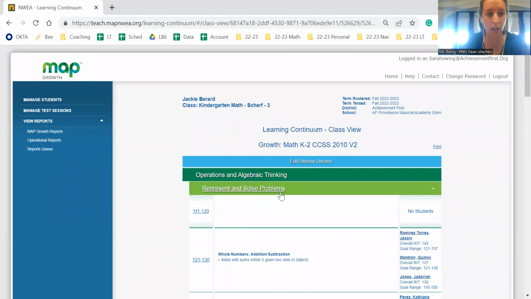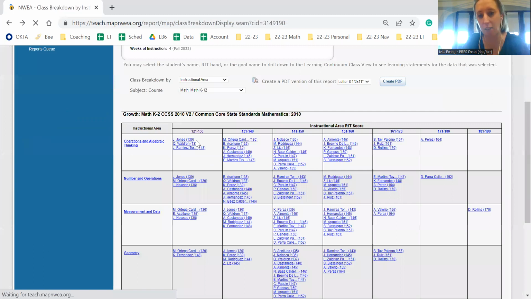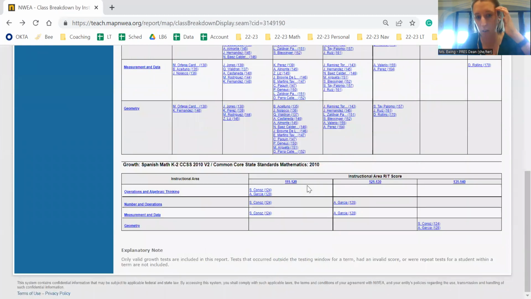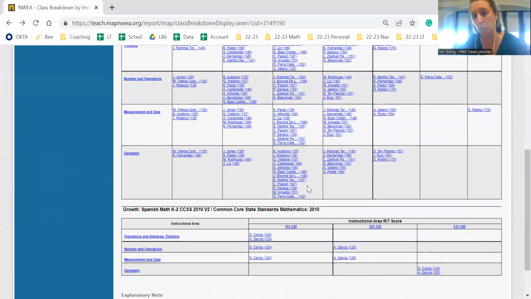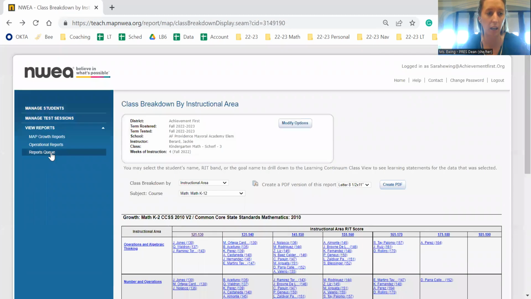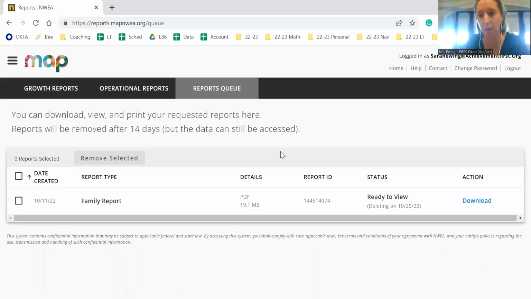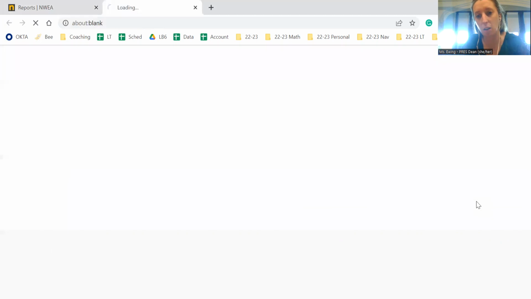So that is the no, that's not the family report. That's the learning continuum report, but it's listed. Yeah, here we go. So this is a really cool thing to print out, just so that you have access to it. You can see specifically who needs what in what area and then clicking into it. And then last but not least, let's see if our reporting queue is ready. You click in. I have some old reports in here. They might have gotten cleared out. Yeah. You got to click download because it's ready to go.